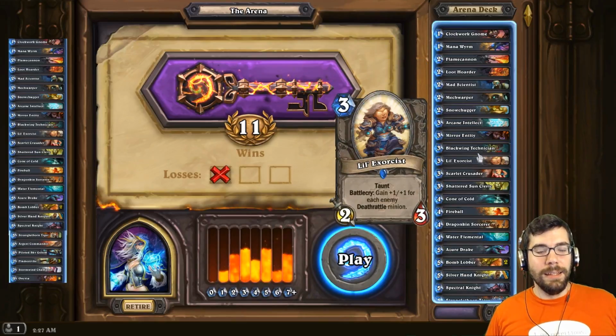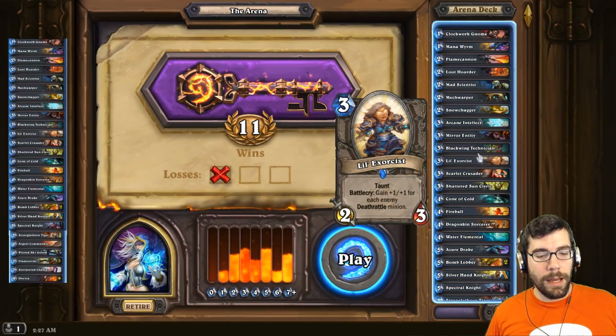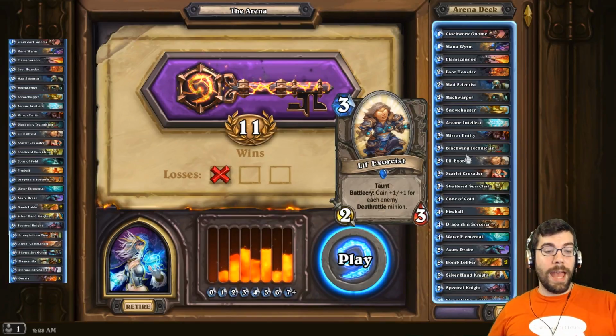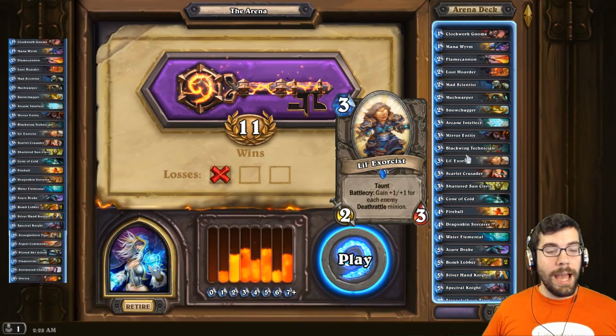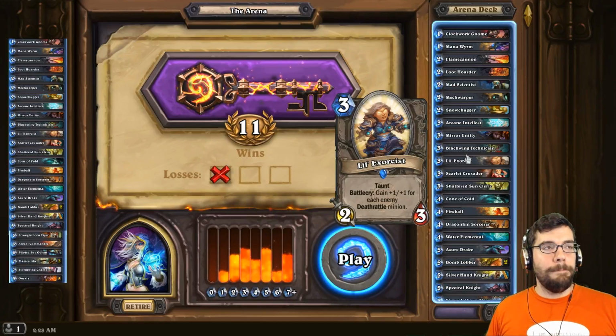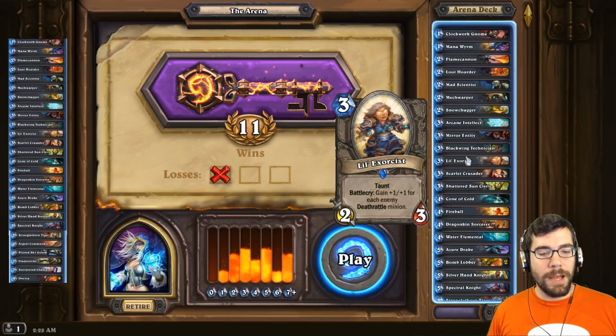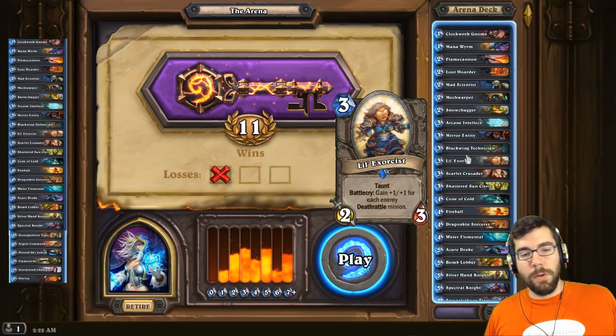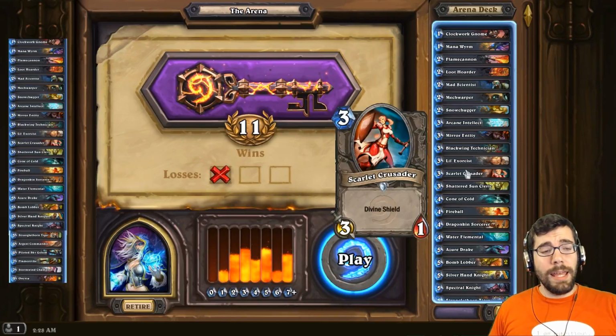But anyways, Lil' Exorcist. This might be the worst card in my deck. I'm going to say it might be. It's either this or even Mech Warper, to be honest. But I think Mech Warper has better synergy. I did get this to a 4/5 at one time. They had two Deathrattle minions, so I got pretty lucky. But I think it's my only Taunt. It's not the best. As a Taunt, it's great because sometimes you just need a Taunt for that extra turn or whatever. Scarlet Crusader is pretty good.